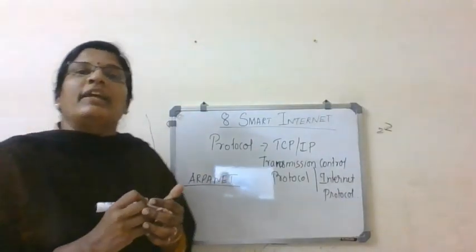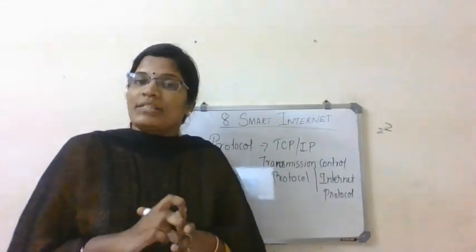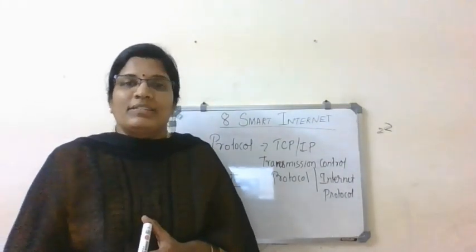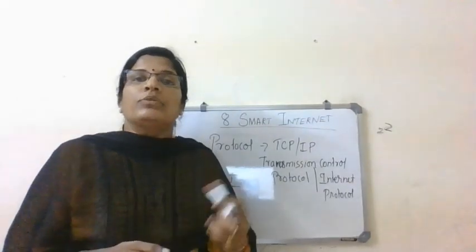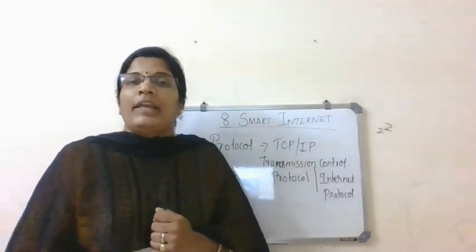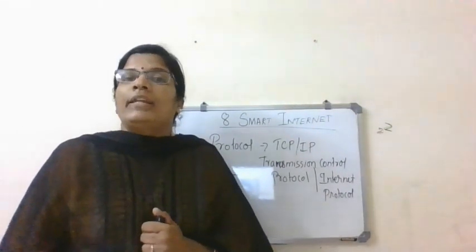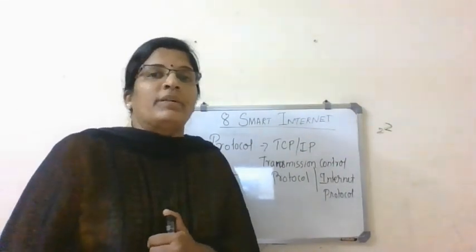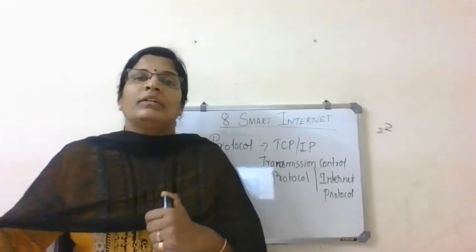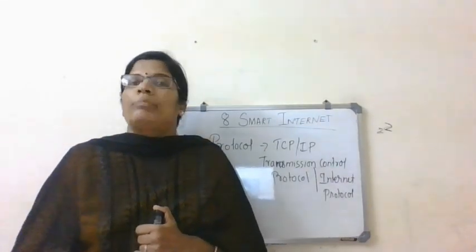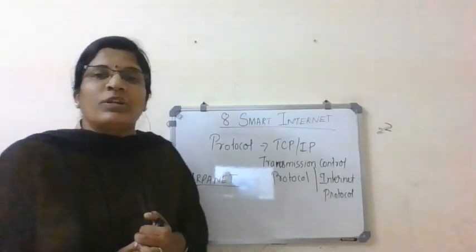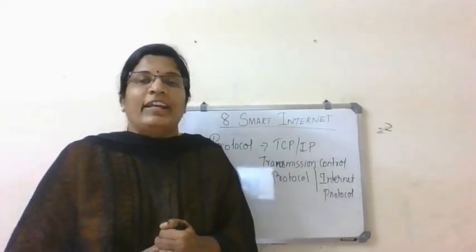The very first network was ARPANET, which was created to share military secrets in the US. Okay, they started using this ARPANET to share their confidential data. Then when it became successful, they started using it for educational purposes, that is, in US colleges. Then one by one, it came into all the fields. But the very first network was ARPANET. The very first one was ARPANET, never ever forget that, okay?